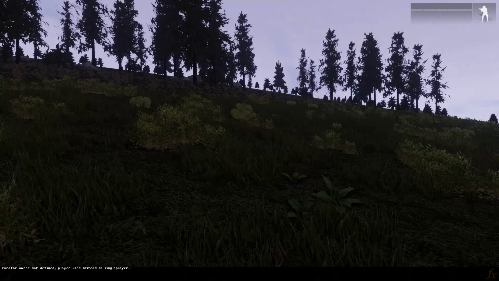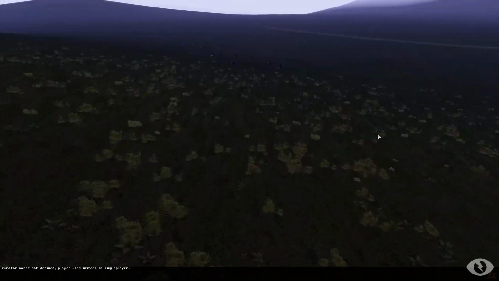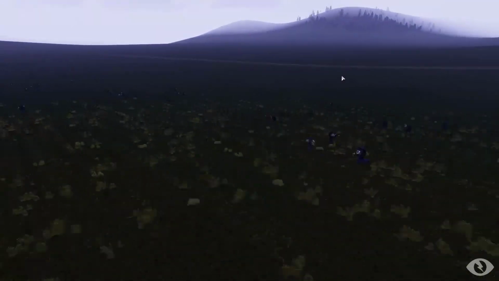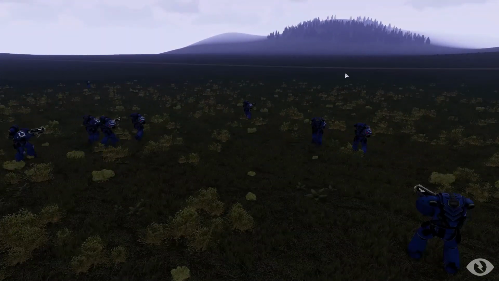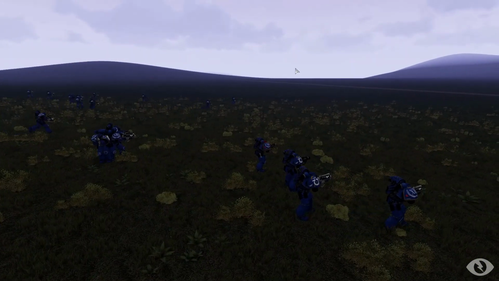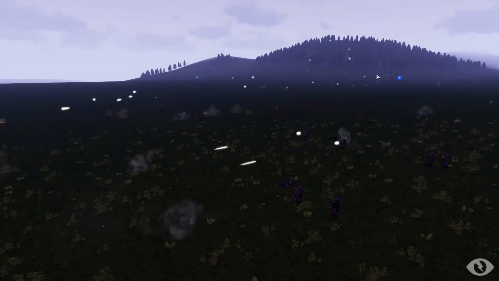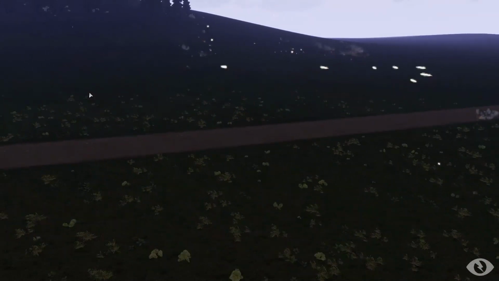I'm going to be a civvy and watch from afar and hope that I don't get shot at. So in Zeus, we're going to take off the HUD, and we're just going to have these guys fight it out, hopefully very shortly. There we go. Oh wow, one's down already.